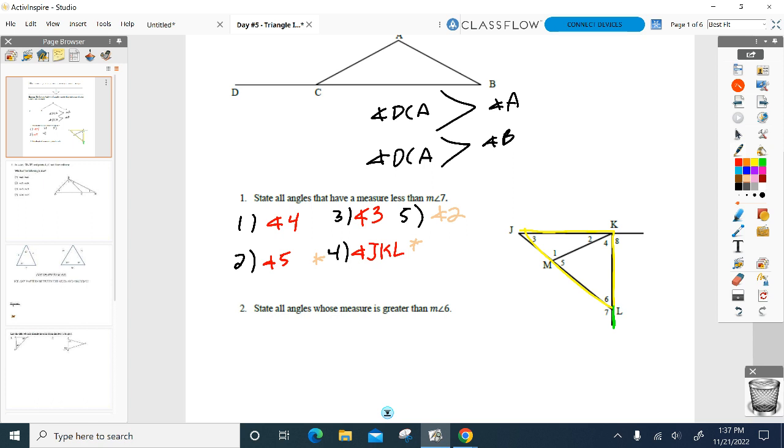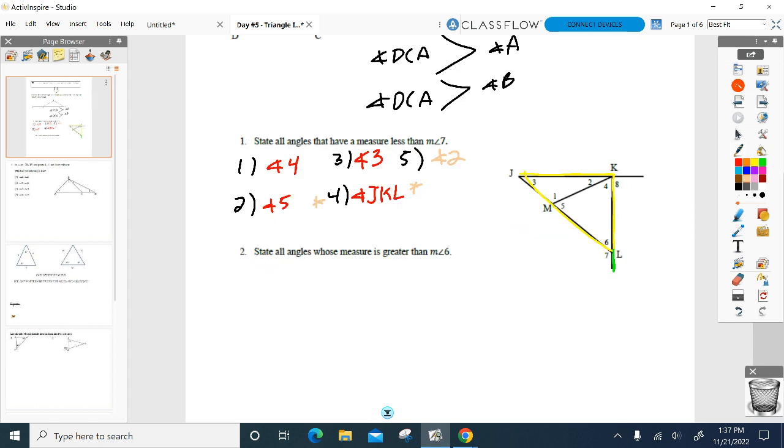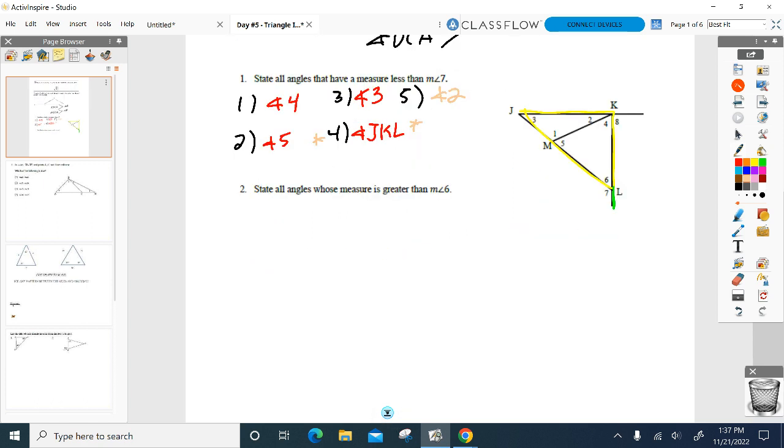All right, another challenge. Number 2. Same diagram. Find any angle that's bigger than 6. And this one's a little bit easier because there's only 2 options that are bigger than 6. Go right ahead. 2 angles that are bigger than 6. 7 obviously should not be coming out of anybody's mouth.